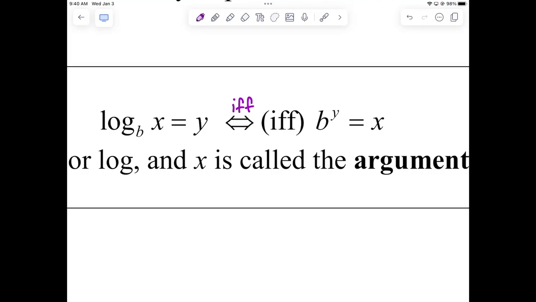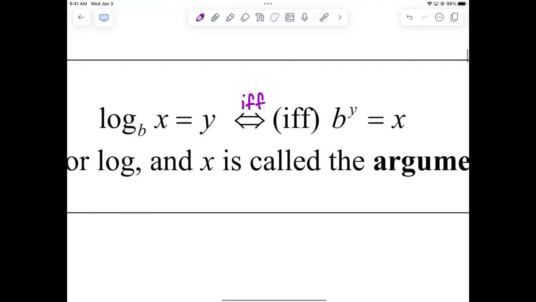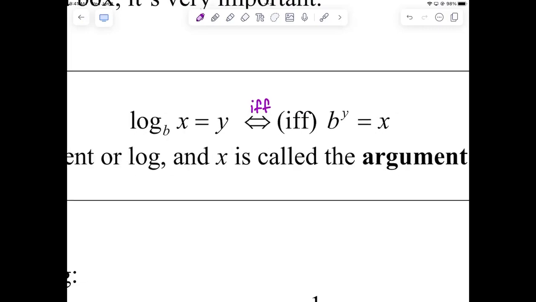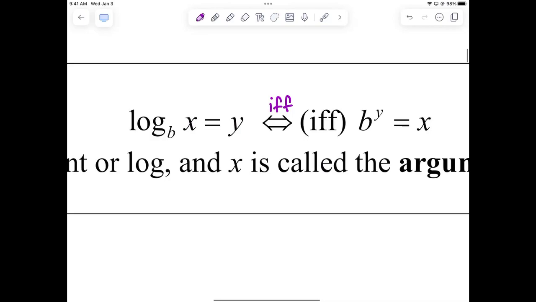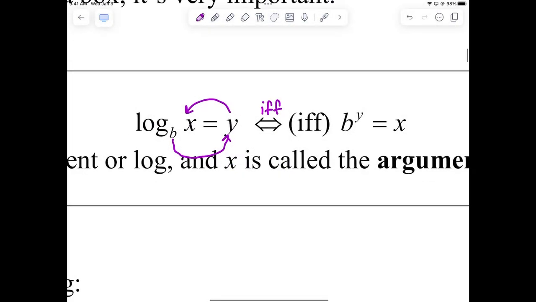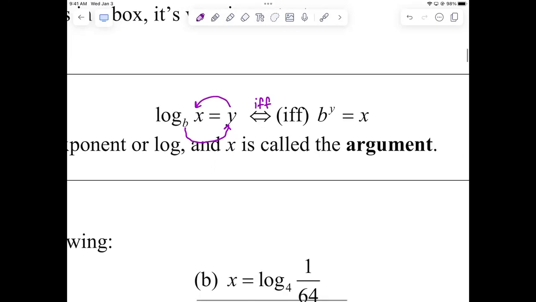One of them implies the other. They are actually equal to each other. What we need to be adept at is going back and forth between the two, okay? There's an easy way to go from a log to an exponential. Some people call it the around the world. You start with the base and you go around the world like this. So b raised to the yth power equals x.